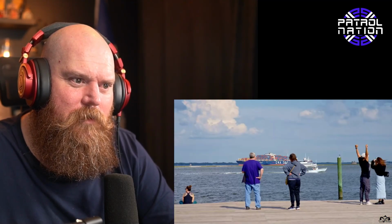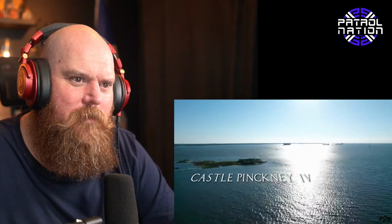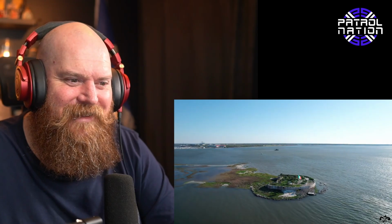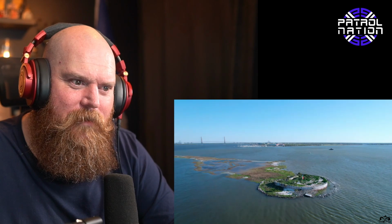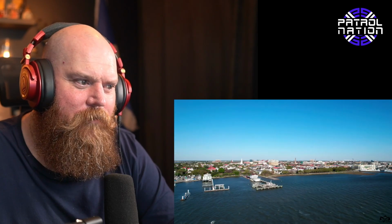We're at the Joe Riley Waterfront Park. So from this park, on the dock, you can see the Arthur Ravenel Jr. Bridge. But also over here, you can see Castle Pinckney, which is pretty cool. Originally built in 1797 after the Revolutionary War hero Charles Pinckney, it was constructed to defend the city from a naval attack when it looked like war with France was upon us. Nothing like having battlements in the middle of the river.